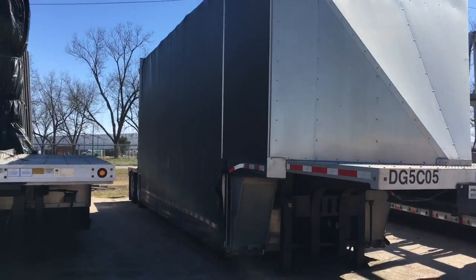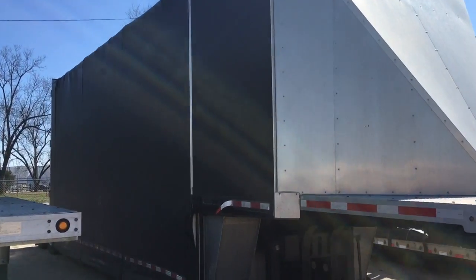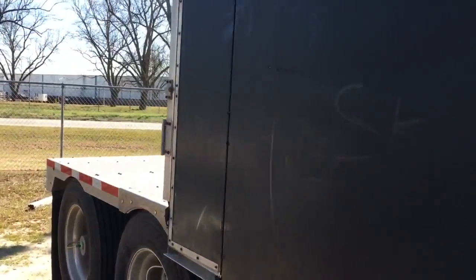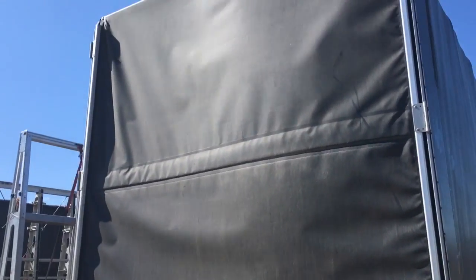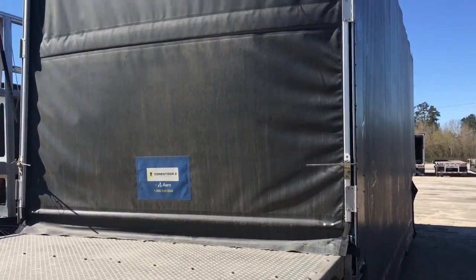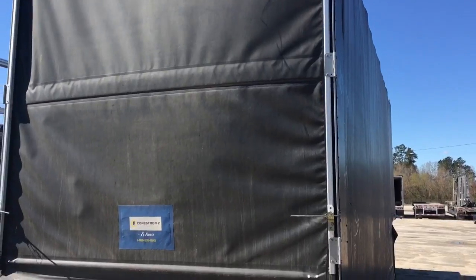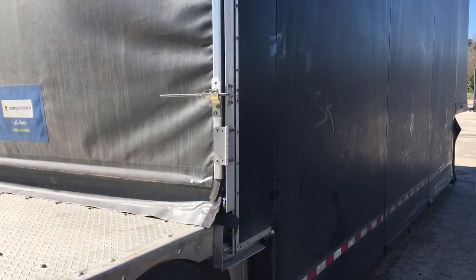This trailer is called the DG-5. It's basically just like a DG, other than it's got a Conestoga on it. It's a double drop trailer. This Conestoga rolls forward and rolls back. It's got a little deck on the bottom and these are usually used by our dedicated guys — I very seldom get to pull one of these. These are usually preloaded at the factory. This little area here rolls up and flops over the top, then it's loaded, strapped down, and you don't have to tarp these. Very nice to use, though not all of them work real well — these rollers don't always work well. But it's a handy tool.